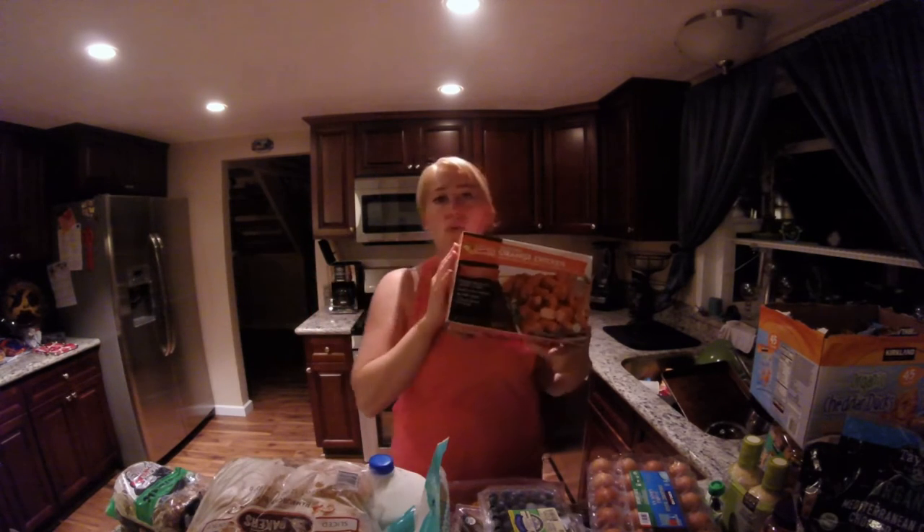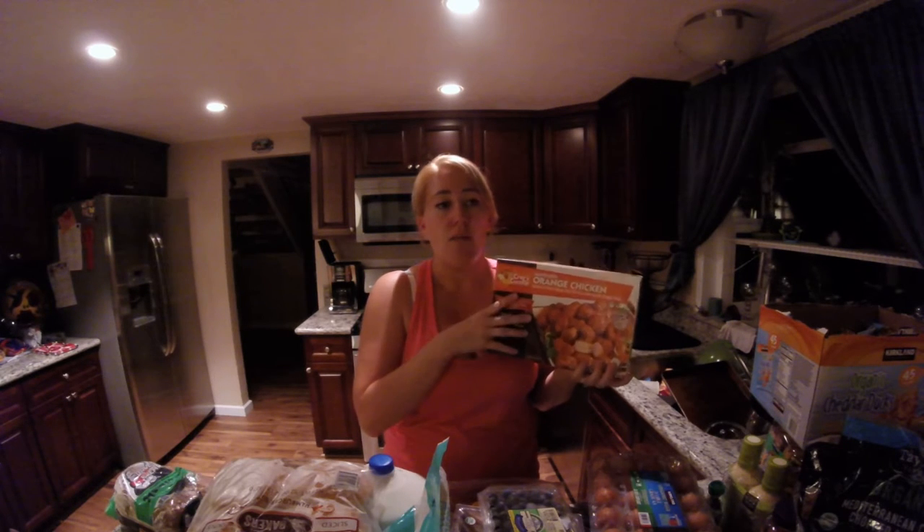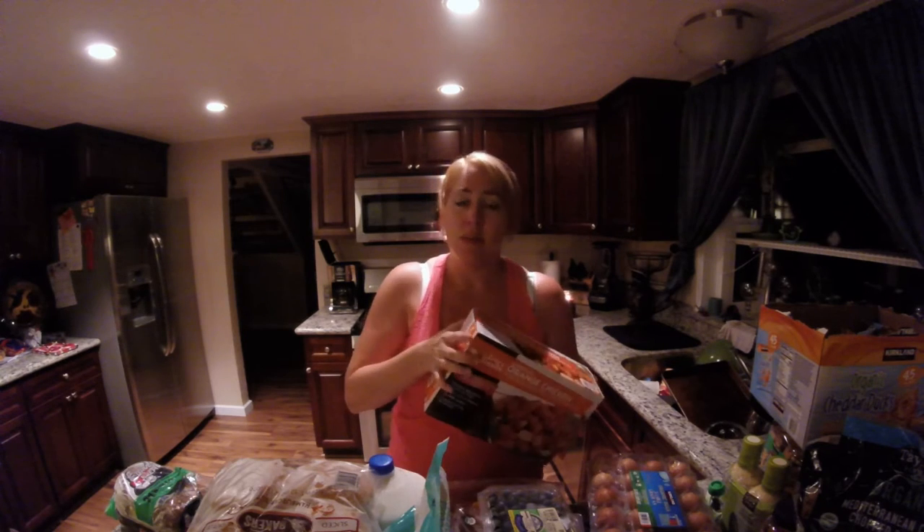We also got the mandarin orange chicken — this is a favorite. Cole and I love this, but the kids are picky and don't like the sauce. The way you cook it, you put it in the oven to crisp up the chicken and then put it in a pan and pour the sauce over it. We like to set aside some plain chicken without sauce, and they act just like chicken nuggets. So you don't have to make this and then something else for the kids. This is always a great staple — it's quick, it's easy, and we have four kids.